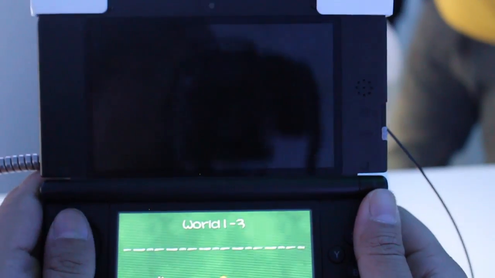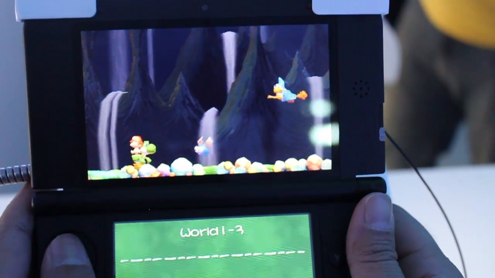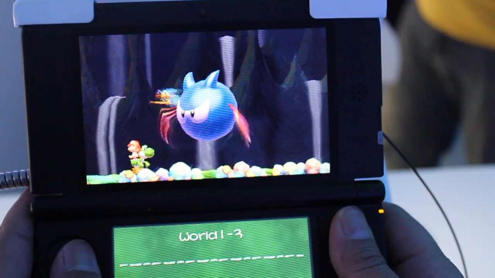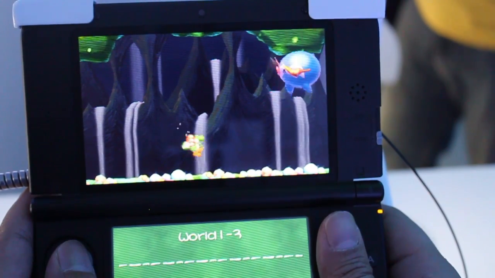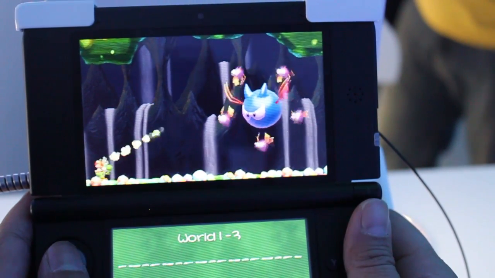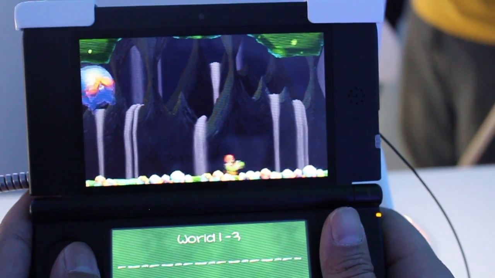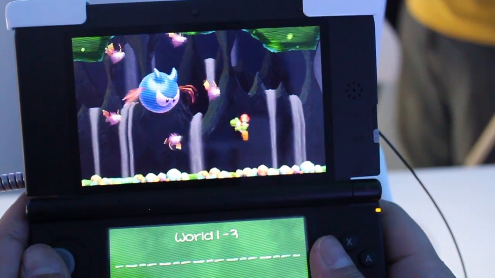A little bit of boss time ahead. It's magical! Now to face off this crazy little bat. And what he does is he spawns mini bats. What you have to do is gobble them up, turn them into eggs, and then fire at the bat. It sounds as simple as that. But alas, I am not very good at that. So it was a bit tricky.